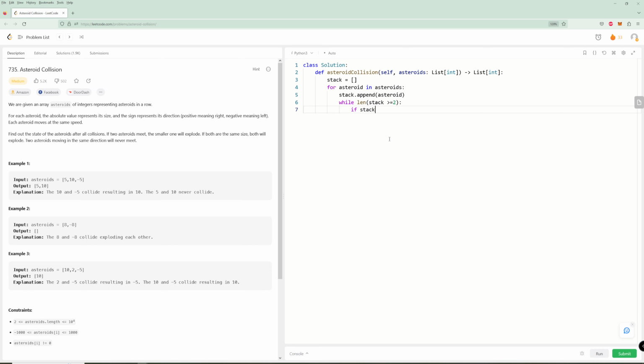So we can just say if the second to last element is not positive, and we can't have zeros, so which means it's less than 0, stack[-2].